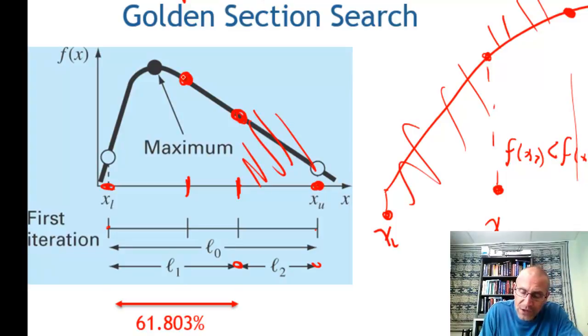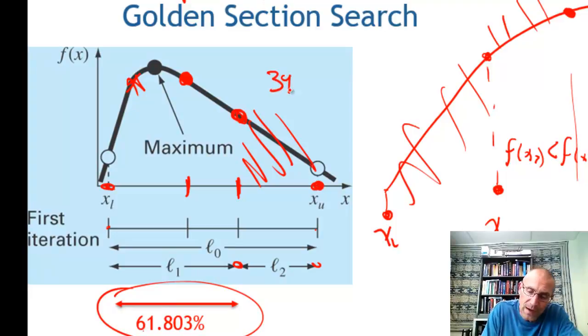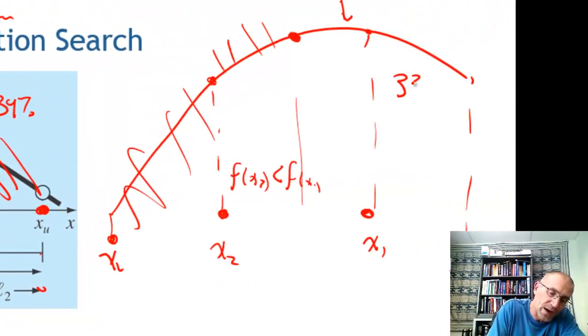But now we only need to evaluate at one more point, because we're already going to have the attribute. If we pick a point over here, we're still going to satisfy that ratio. And what we're throwing away each time is 39% of the whole function, so we're narrowing in very quickly. Whereas over here, if I evenly divided it, I was just throwing away 33.3% of the function.